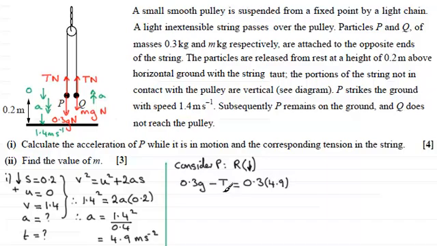Rearranging this for T, we've got T equals 0.3 times g minus 0.3 multiplied by 4.9. Taking g as 9.8, if you work this out, you end up with T equals 1.47 newtons. That's part one done.